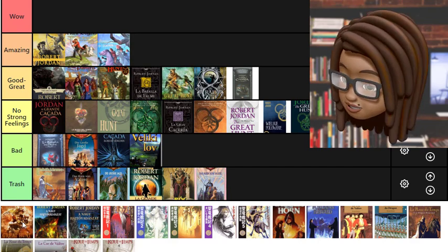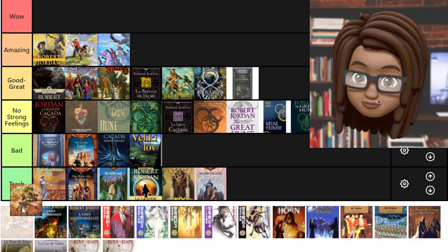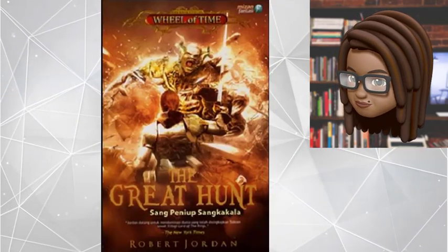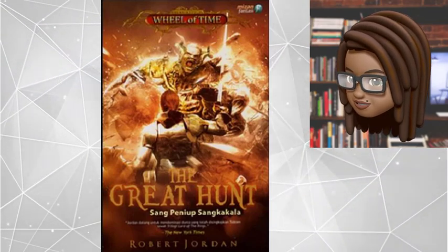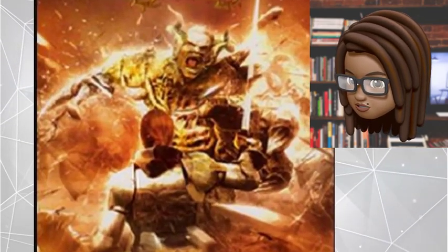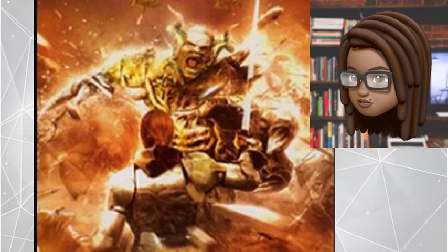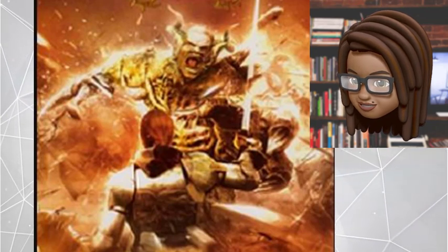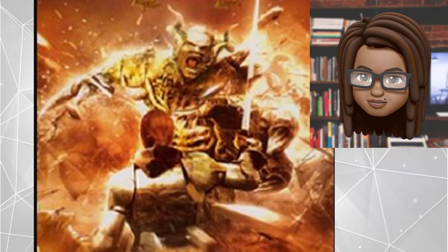Okay, and yeah, Indonesians also divided the book in half, so second half. Yeah, what is that? Again, it looks very video gamey, but I don't know what scene this is. There's a guy in armor with a glowing sword fighting a monster. Well, now this makes me think that the first one was not actually representing the scene that I thought it was. When I see this one, this didn't happen. This is not something that ever happened in the book.